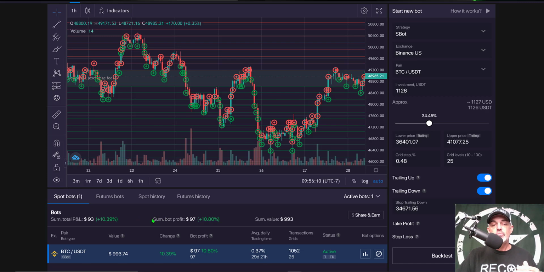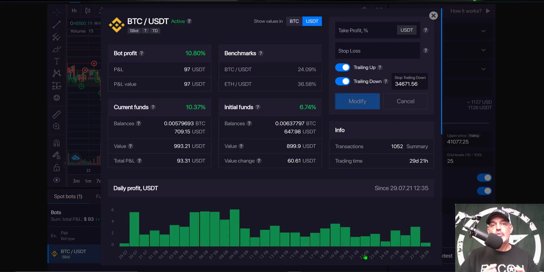Now, the bot profit, again, will always be positive. And the reason the bot profit will always be positive is the bot does nothing but sell for a profit. So it is always capturing a profit. So this number, the summary of your bot profit, is always positive. And I think that was a major contributing factor to the confusion for a bunch of new traders that had no clue on how to actually calculate profit. And so with the addition of this summary total P&L, that is your actual profit or loss that you should see in your exchange account. Now, if you come down to the tab down here with the bars on it and give that a click, that will have even more details on the performance of your bot.